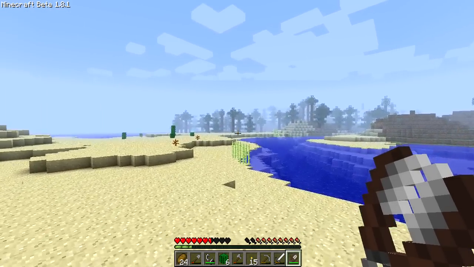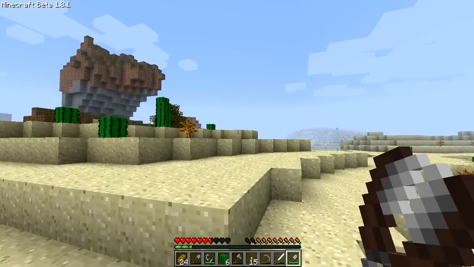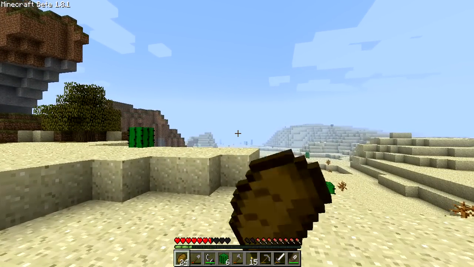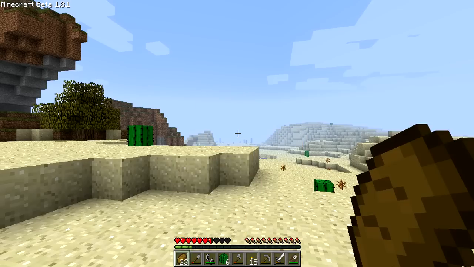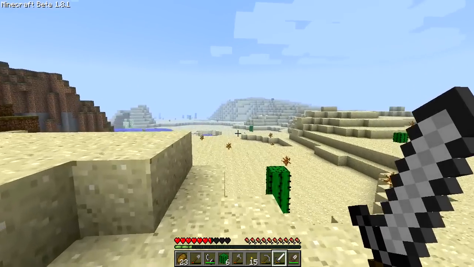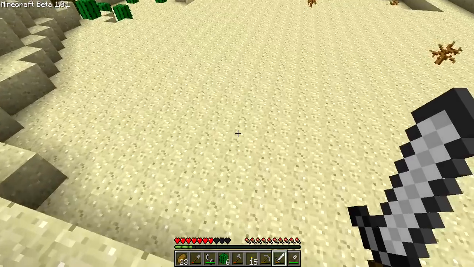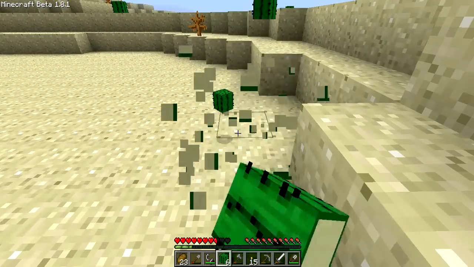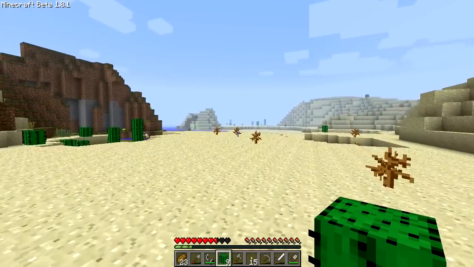I'll have to remember all this, but I'm getting a little bit too nervous about getting too far away from the boat and everything. So we're going to eat some bread. Then we're getting more cacti. Yes, I like how the entire cactus falls down when you smack it.